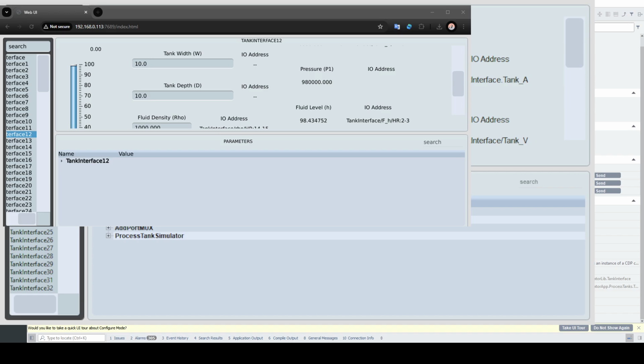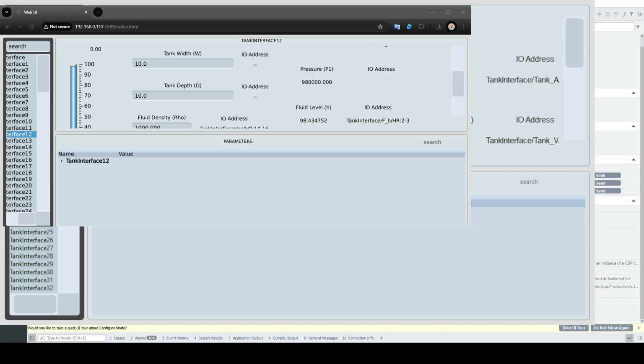So if I choose 9 over here, and on my second computer I'm choosing 9 as well, and I change it, I can see the adjustment over here as well.